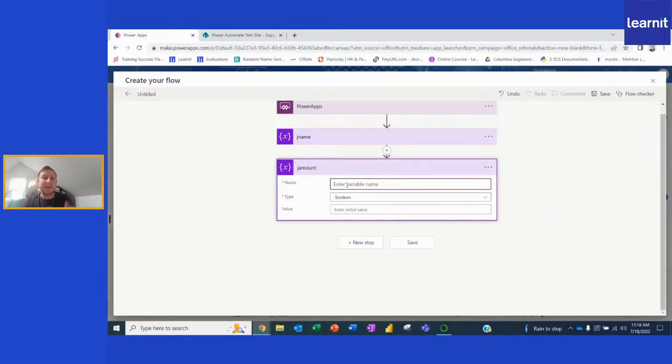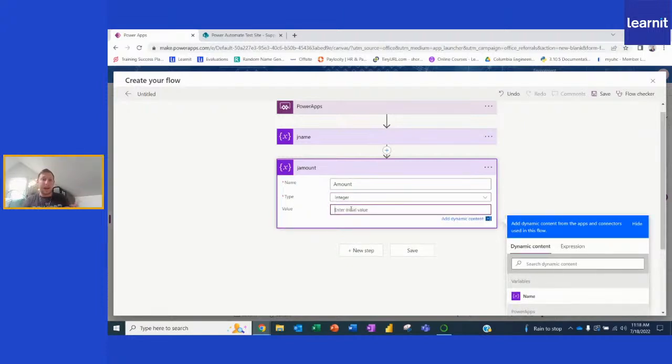So for this one, it's going to be called amount because, well, that's what we're looking for. Someone to put how many they want. And it's going to be an integer because it's going to be a number. Typically, you could do a float, I guess, but I don't want a float, because if you want to order 2 computers, you're not going to order 2.5 computers or 2.5 books. So it really does depend on what you want, right? For me, I'm just going to call it an integer.